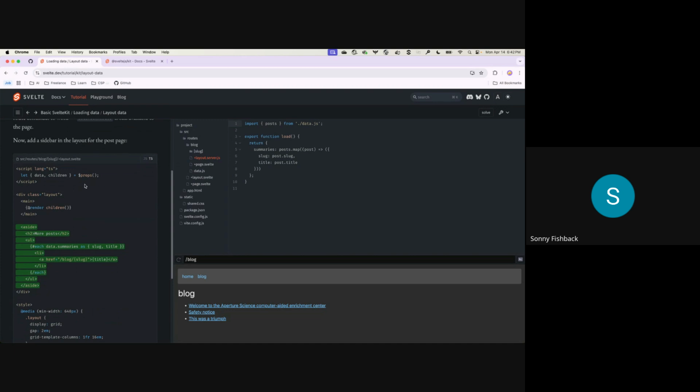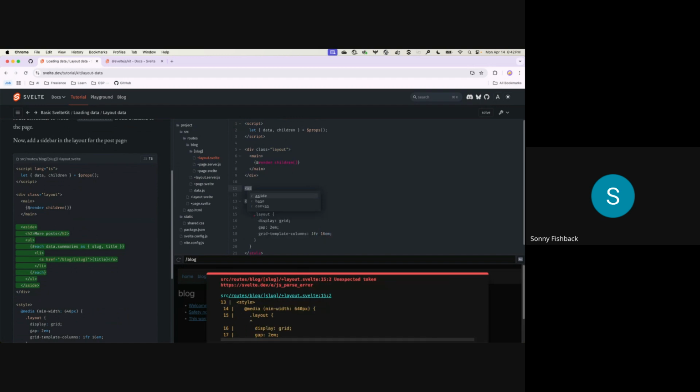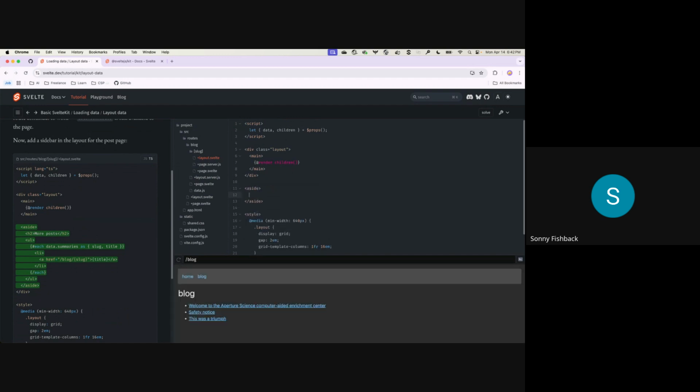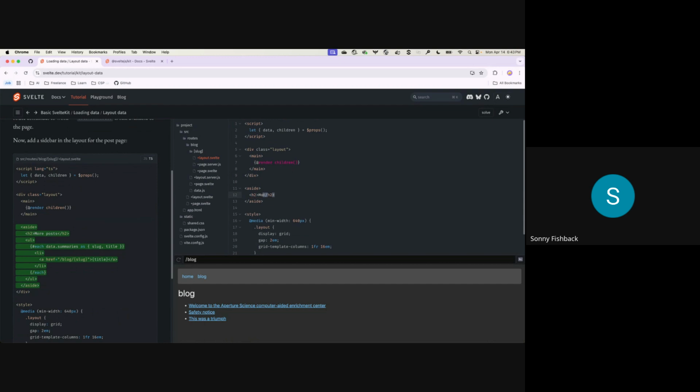Now in layout.svelte in blog, here it is. All right, yeah, they created it for me. We want to put in an aside here. We already got the data. Awesome, they did everything for us. So we got an aside tag, and in here we got an h2 which says more posts, and then a ul.